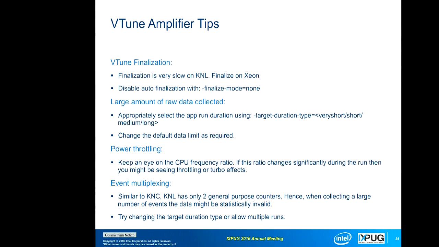Now, there are a few other things you want to keep in mind on KNL. KNL is a very parallel system. The VTune finalization process is very serial. So if you try to finalize on KNL, which we do automatically right now, you're going to find that that can be pretty slow. In some cases, okay, it takes about a minute or two. We've had reports of this taking on the order of an hour. Not necessarily what you want to do, especially for a shorter run. So disable finalization on KNL, and then when you move your results over to a Xeon machine, we'll do the finalization when you attempt to open it there.